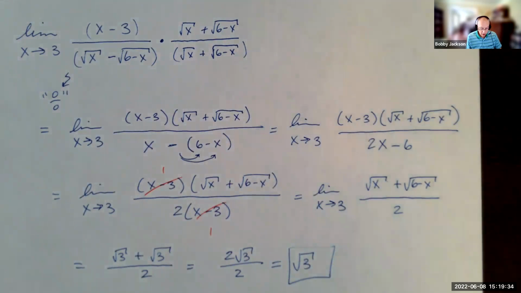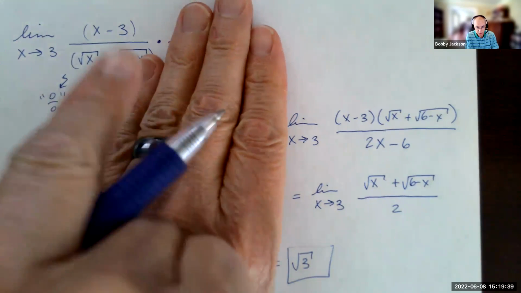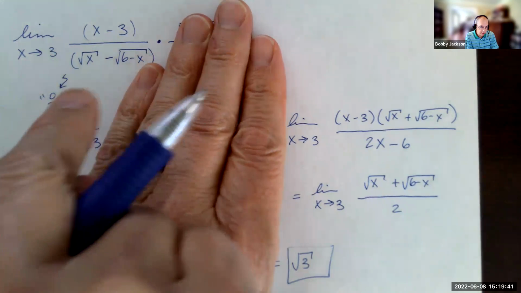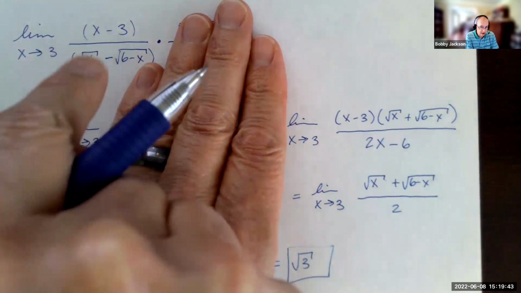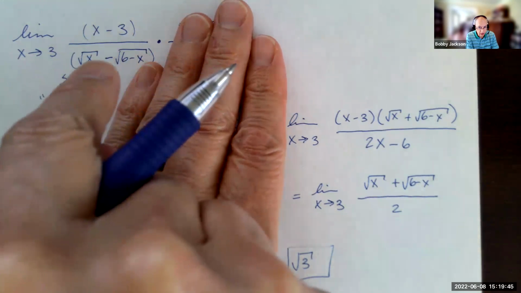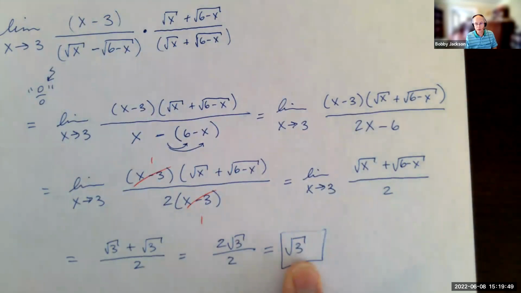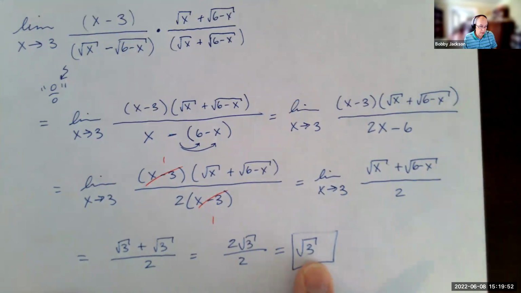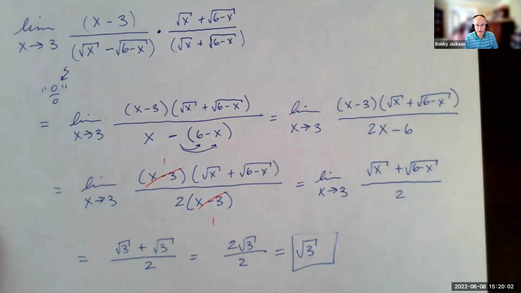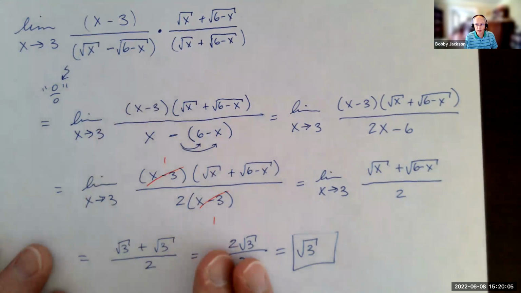Keep in mind, you can always check your work numerically. So I can go back to this original limit up here, put that, say, in the calculator, do a table of values, and see what this value is approaching as we get close to 3, plug in 2.9, 2.99, and so on. Now, in this case, the square root of 3 is not a nice number, right? It's like 1.7 blah, blah, blah. It's an irrational number. But at any rate, you could check and see, does that seem like we've done it correctly?